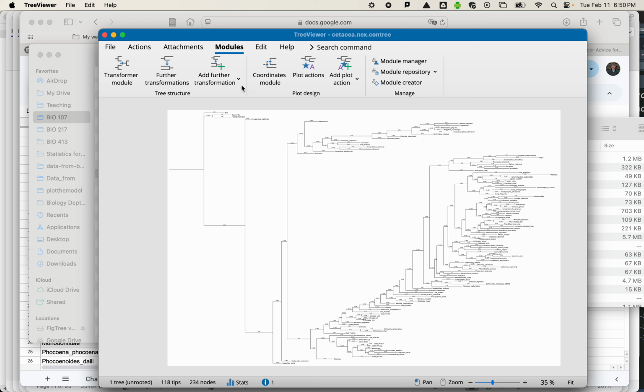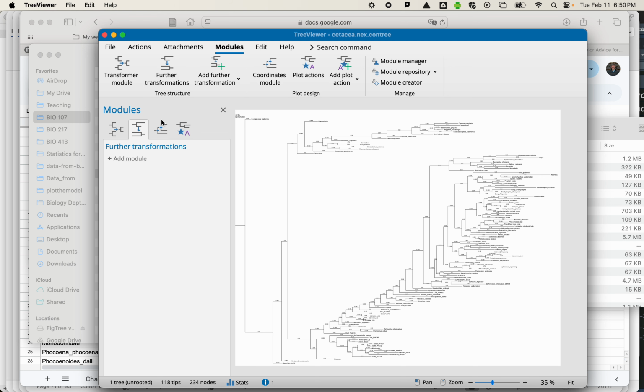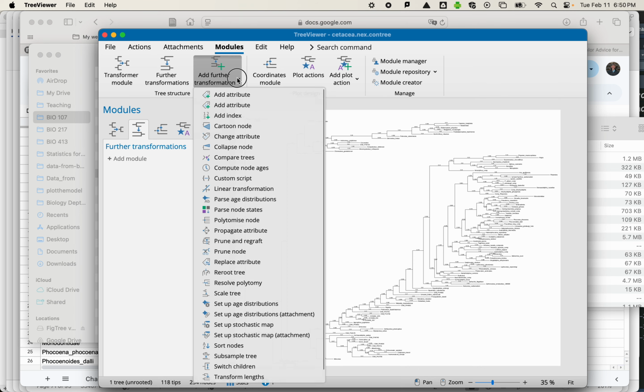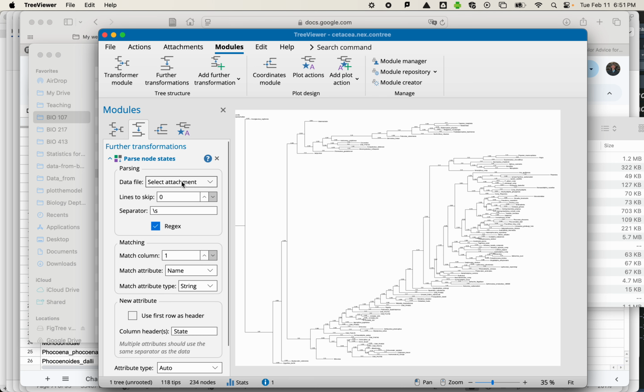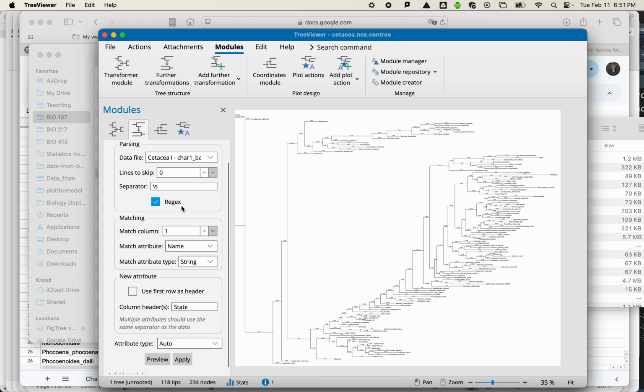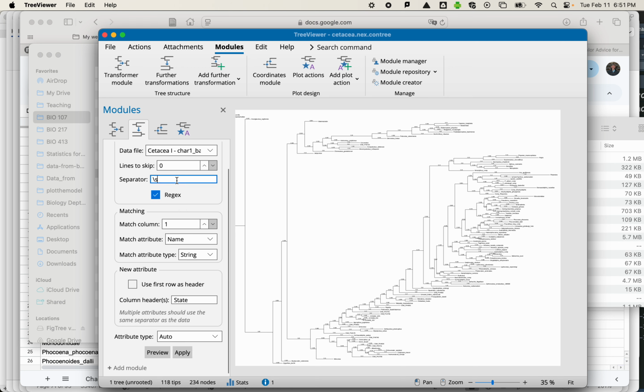Now I need to add a parse node module, because I don't have one. So I'm going to add it. Parse node states. And I click on it, select my attachment, and change that S to a T. That means it's a tab.